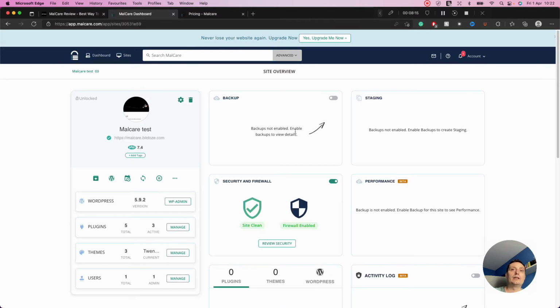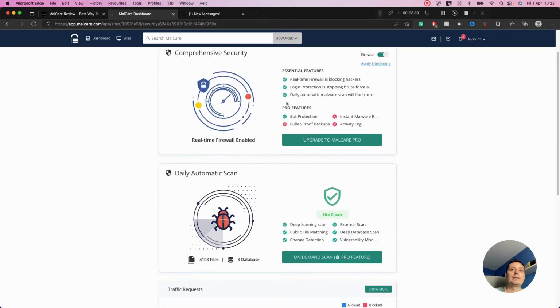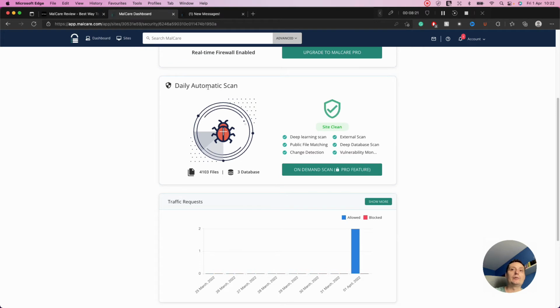Okay, let's go again. Into this area you have the review security, and in here you have the daily automatic scan. You see that they are scanning with deep learning.